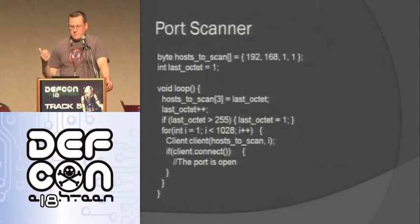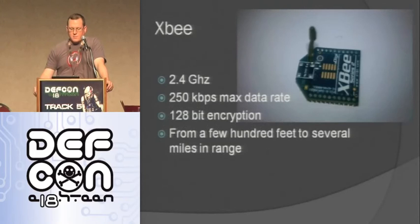You define the IP that you're going to scan by putting in a four element array. So I just put it in there. I'm going to scan the subnet 192.168.1, and then I'm going to change that last octet every time I go through the loop and scan ports, or just try to connect to ports 1 to 1028. And then I can report that however I want. I can log that to an SD card. I can transmit that somewhere else. So if I want to put this on a network and then leave, I have this really small device that I can use to be a port scanner, plant it somewhere.